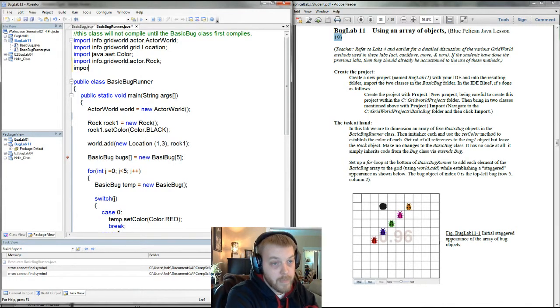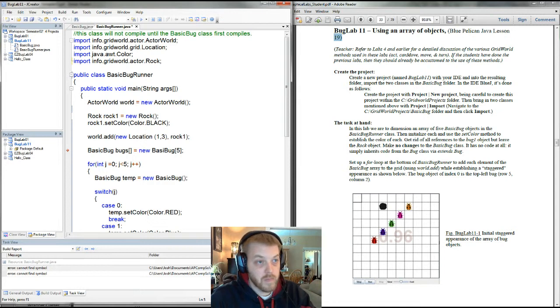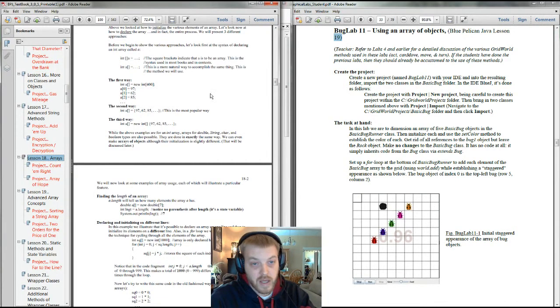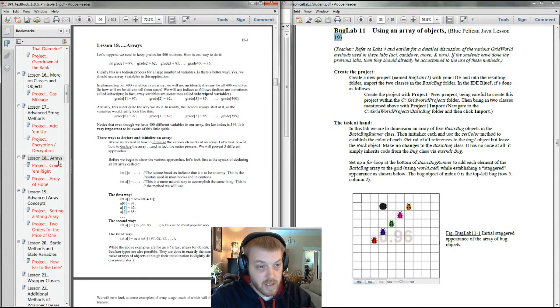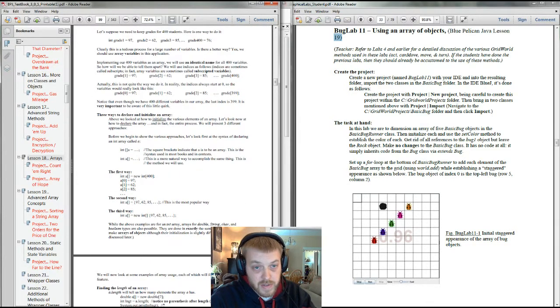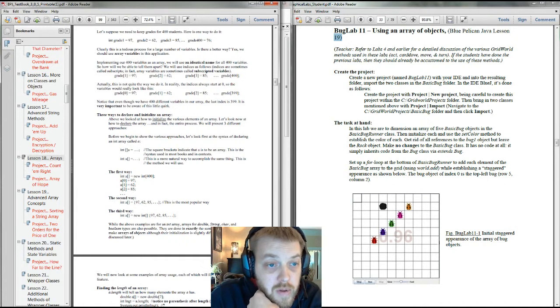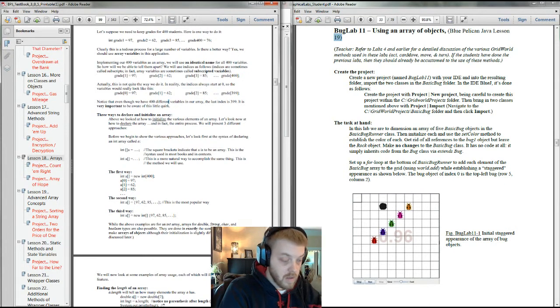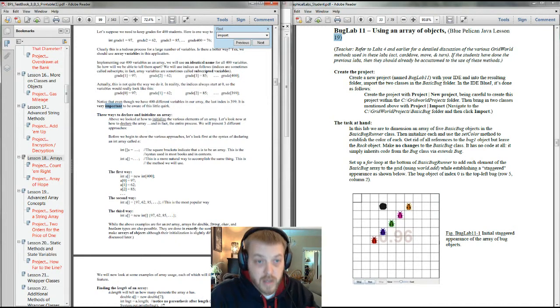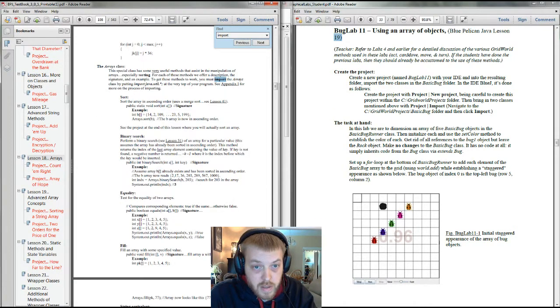Import. Well, wait. I'm going to pretend that we didn't. I'm going to model what it is. You get this thing, you don't know what's going on. Candidate symbol. So I go back to the array chapters. I know this is 18, but this is the first array chapter. And we're looking for, really quick, so I'm going to hit Control F. I'm going to say, was I supposed to do an import? And I hit Enter. Important.